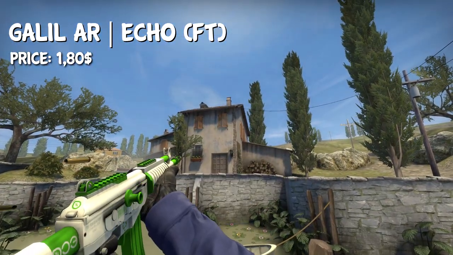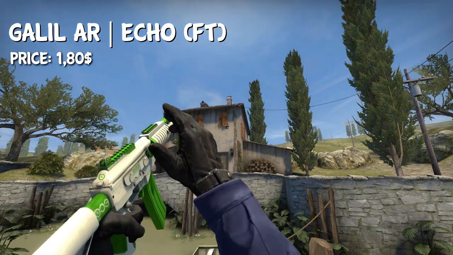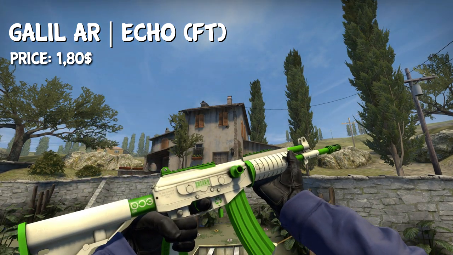On the T side, we have the Galil Eco, and in Field-Tested condition, you can get it for around the same price, 2 cents more expensive, $1.80.